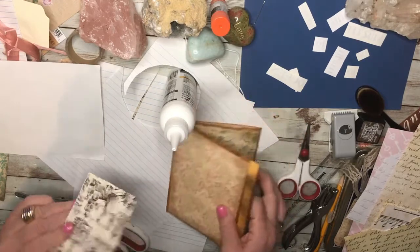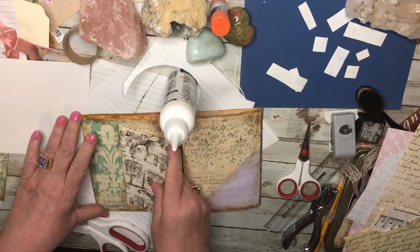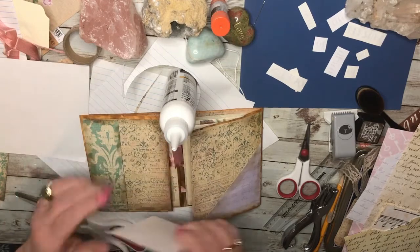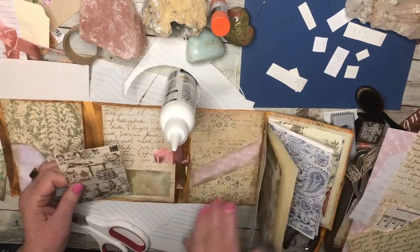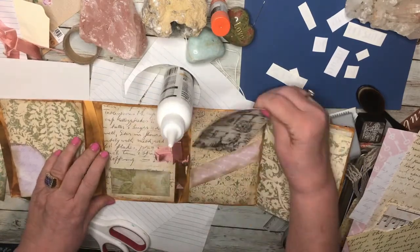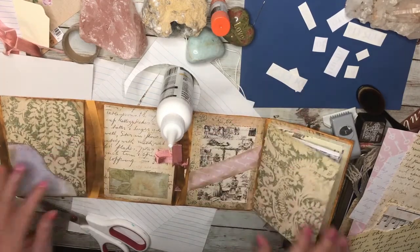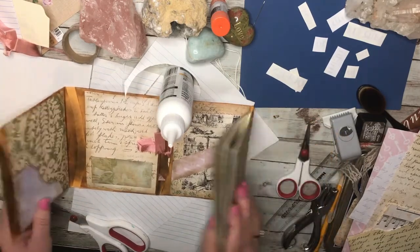So this one can go in here somewhere. Maybe how about here? No, I don't think so. No, I think this one. There. That's nice. I think.